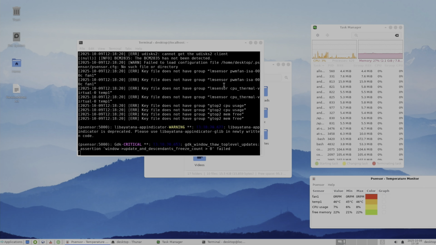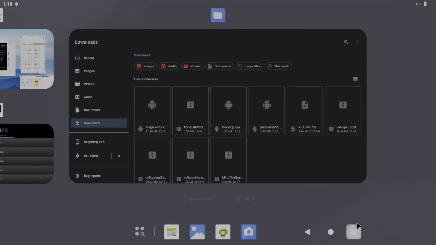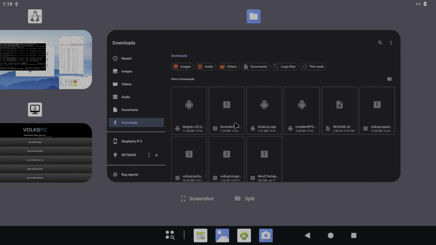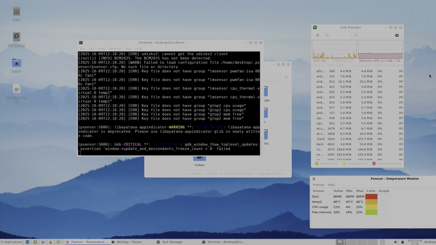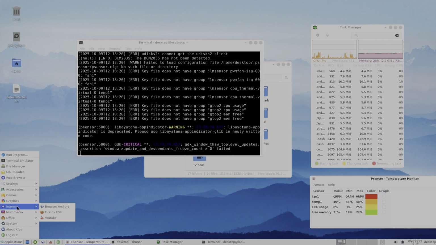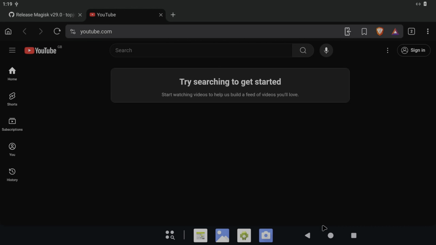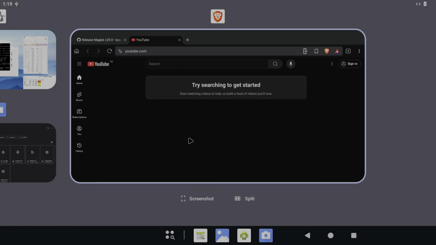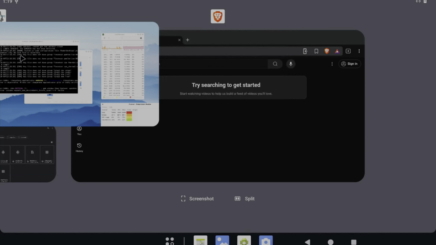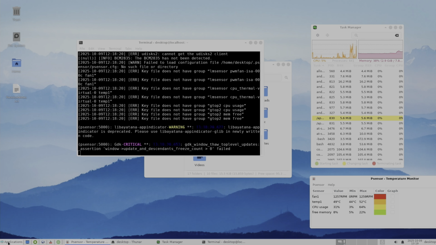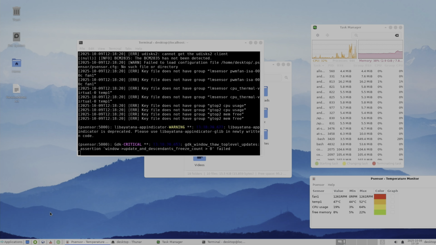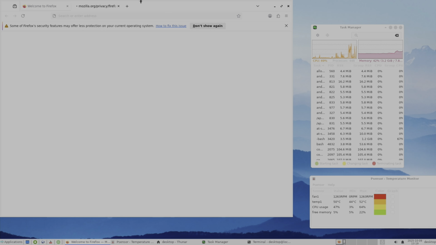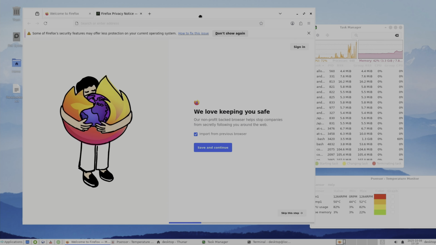So if I go back to the desktop, and now we can go to all apps, and yeah, so there's my Linux desktop. So I can go straight back into that. It's very clever. So let's try that YouTube app and see what that's like. I've lost track now. So that's actually using the Android app. But if I was to launch Firefox, yeah, that launches Firefox as a proper desktop browser.